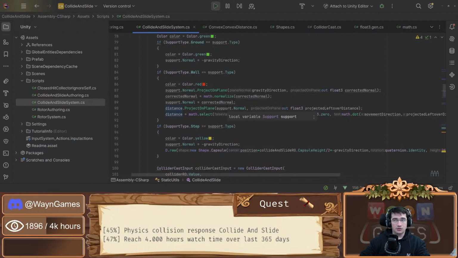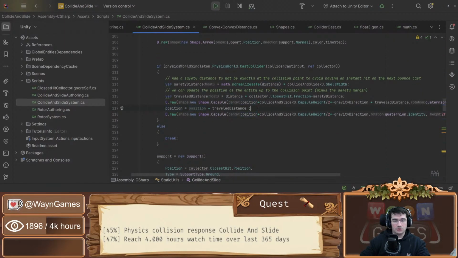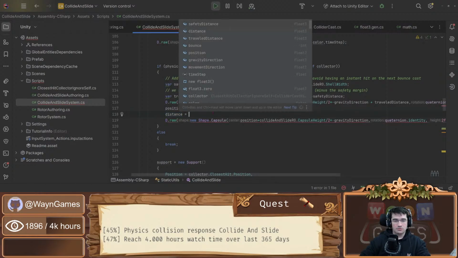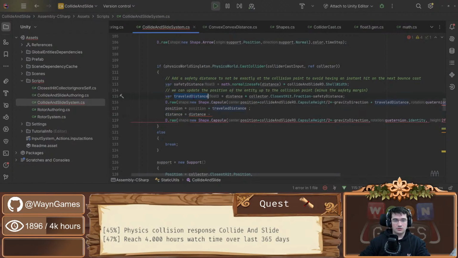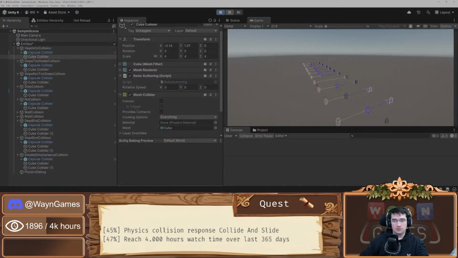This one is reorienting, but it's not actually reducing. So I do need to update the distance by saying it's the distance minus the distance I traveled. Don't see how it could work otherwise.